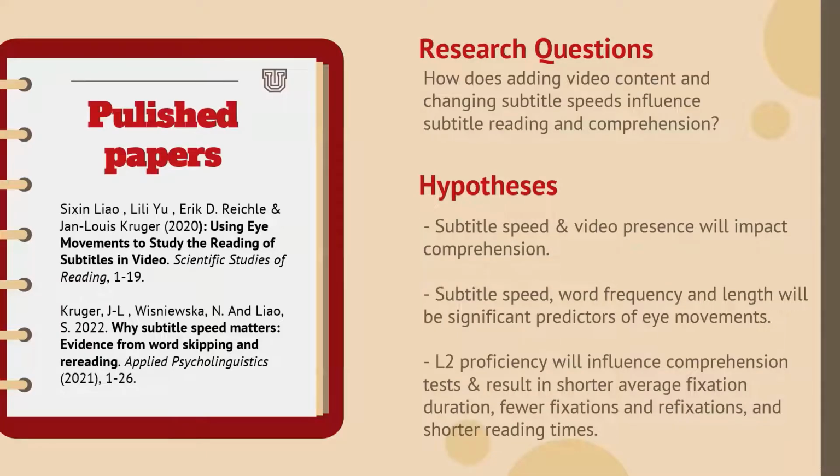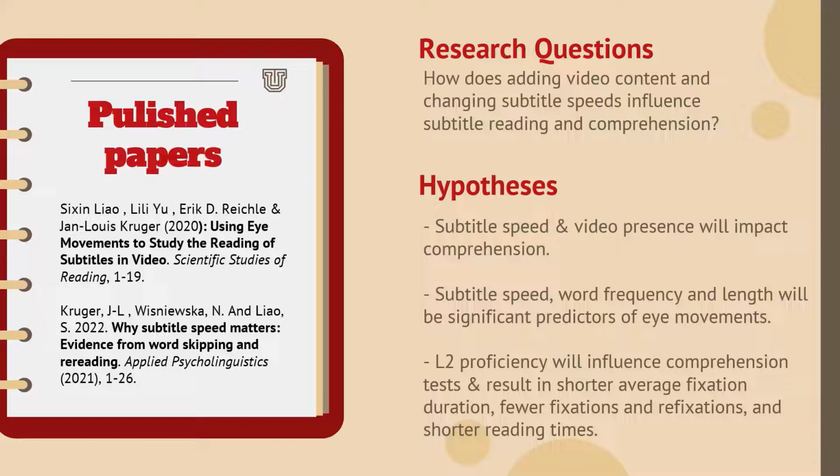The study that we're replicating, I hope that you can see the slides and still hear me, is on the left-hand side. And there's another one that's still on the same data set that has been published. We're working pretty much exclusively with the first one for now. So the research question here is, does adding the video, so one of our variables is the presence versus absence of the moving images, and does changing subtitle speed influence two things? Subtitle reading, so a processing-related question, and comprehension, understanding of the content of the clip.